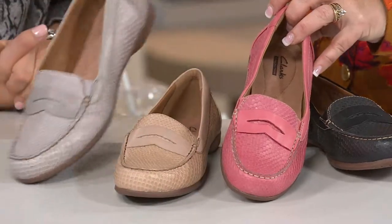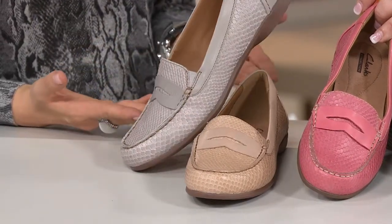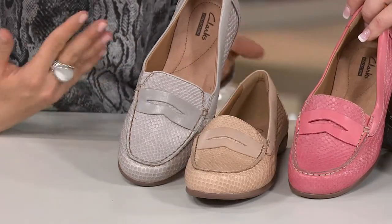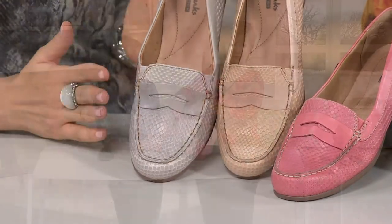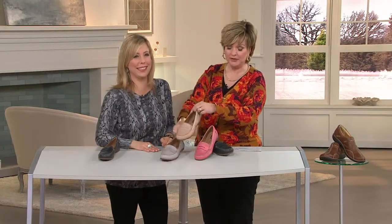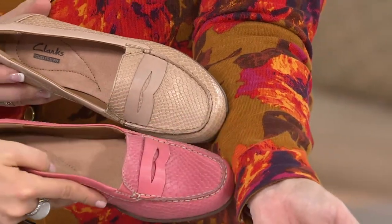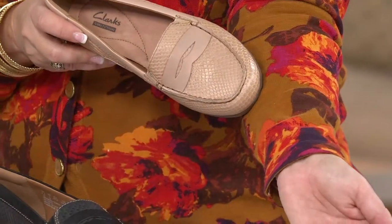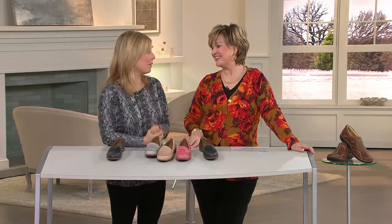We also have my favorite: this lovely tan, a very light shade of tan — which I don't have in my wardrobe yet, so that's a great one for me to add. And then this beautiful gray. Unlike most gray shoes we've been seeing, which are more of a dark steel gray, this is kind of that lighter dove gray. You don't want to wear a white loafer — what's the point? You're going to scratch it, you're going to ruin it. This is light enough to look fabulous with your whites. Once you have this in your wardrobe you'll think, what did I wear before? It's almost like penny loafer, boat shoe — it's a fabulous mix of everything we do so well at Clarks.